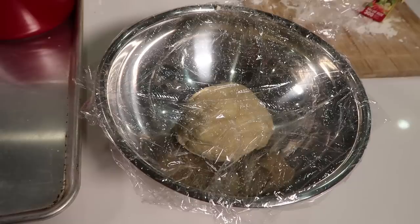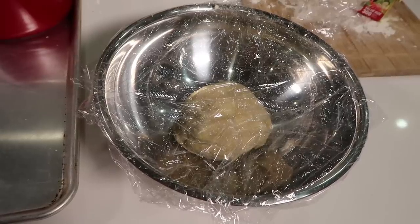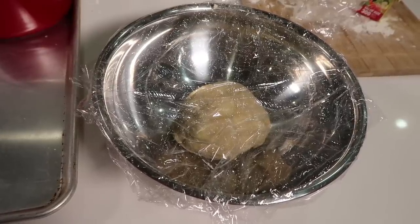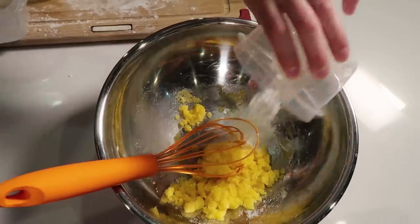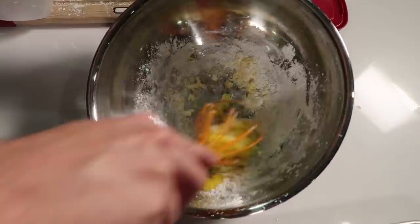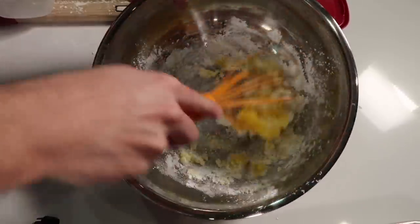Check it out. So we've saran wrapped this dough into this silver bowl, and at room temperature, it's gonna rise by itself. So while that's rising, we're gonna make the custard over here, which is three eggs, sugar, and some cornstarch, and a lot of other steps. But we're gonna put that custard on top of the donut, and that's gonna be the creme brulee that we then blowtorch.